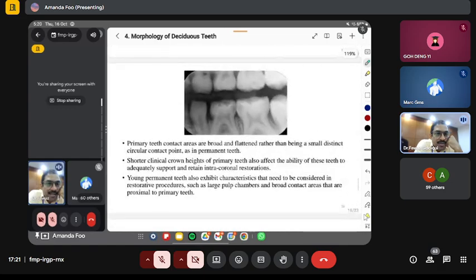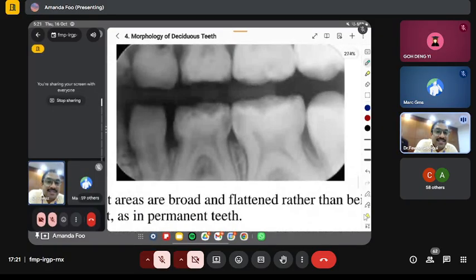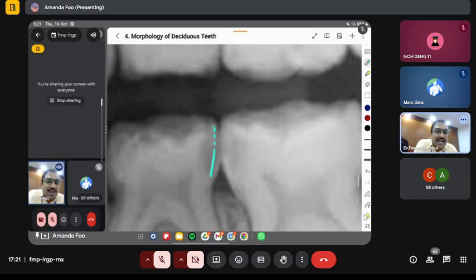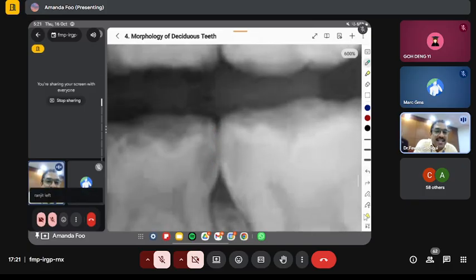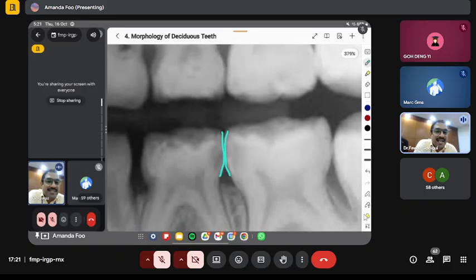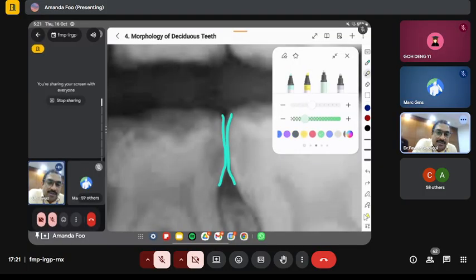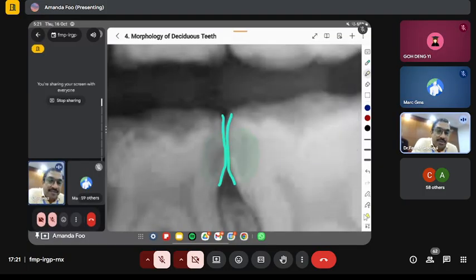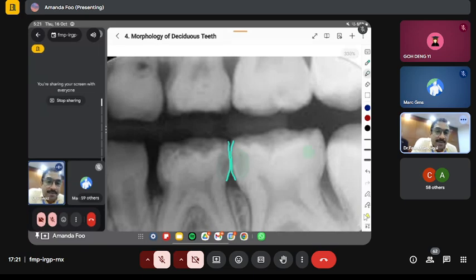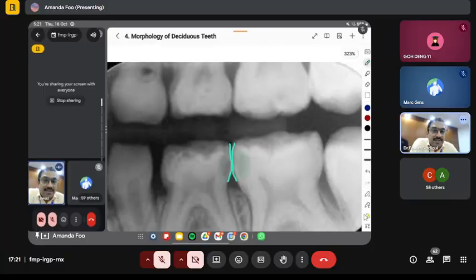Okay, so here we are talking about the flat and broad contact points. In this particular bitewing, you will see on the mandibular teeth how flat the contact point is, and because of which there is radiolucency. Yes, it's very flat, and the caries has already happened on both the molars. There is a radiolucency there, and on the other molar also. So when you're looking at a radiograph, you need to take a nice good radiograph, then only it will become diagnostic for us. Okay, so this just tells us about the flat contact.